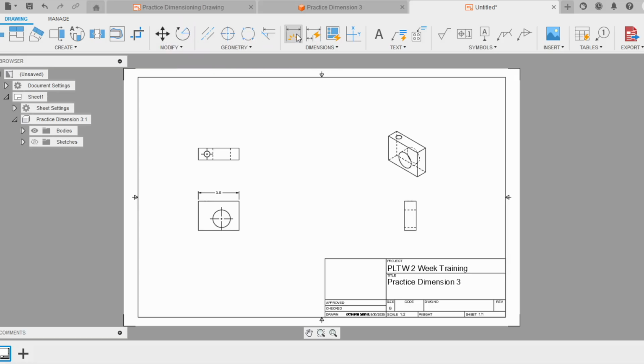And now I'm going to go back, click dimension again, click the next aspect that I want to dimension. I click how far I want it out. It gives me my 2 inches. I drag it out as you see me do it because I think I want it far out. That's based on preference. The lines will stay connected. And then you're going to see me dimension the center of the circle of where it is, and then the radius, or the diameter of the circle.